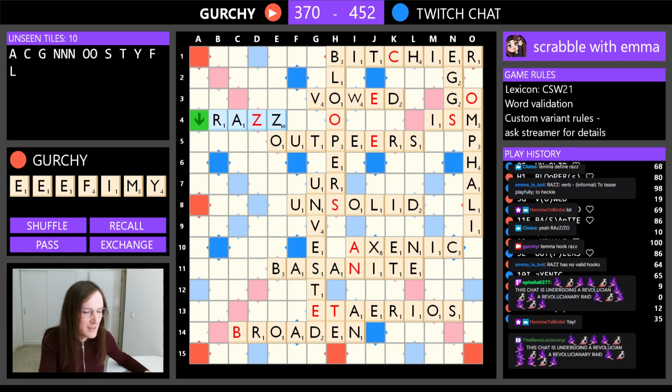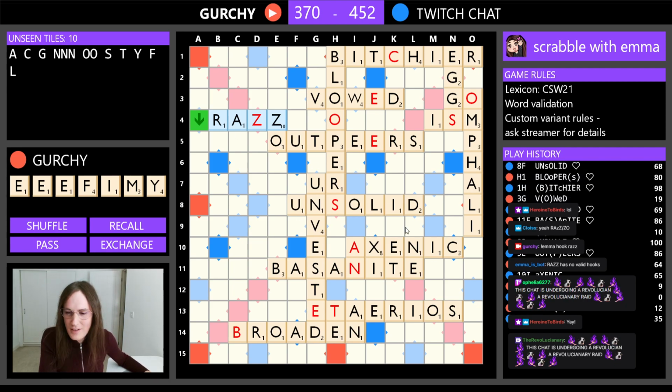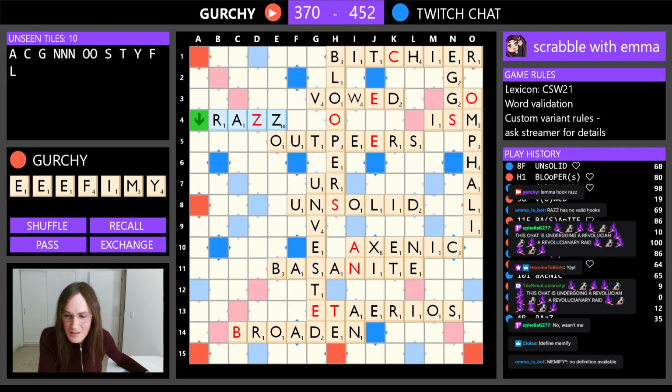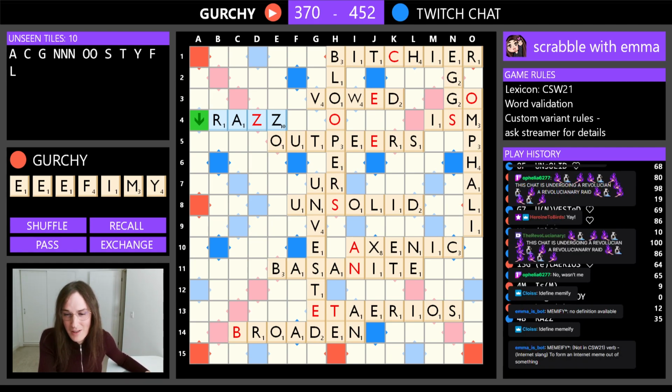So yes, we are playing Scrabble today, although it's not any ordinary Scrabble. This is actually a Scrabble game that I've programmed myself. And because I programmed it myself, I can implement all sorts of weird rules for it, such as, for example, saying there's 100 Z's in the bag, or playing a T scores 1,000 points or something, or adding words that aren't real words. So this is just an excuse to have a bunch of fun with different Scrabble rules.